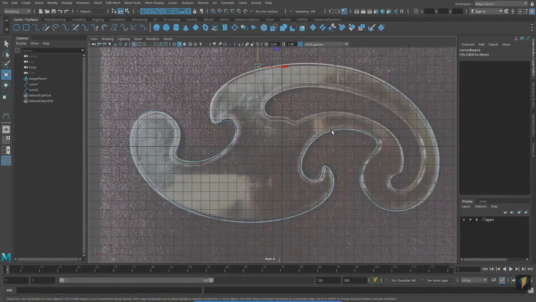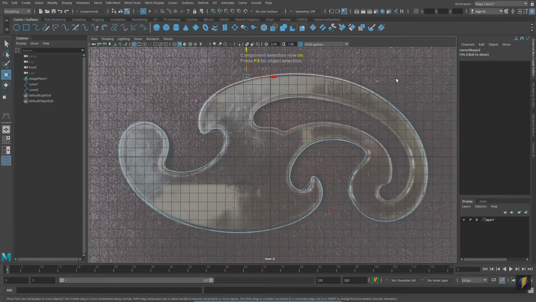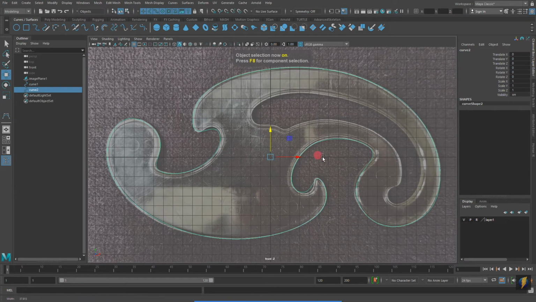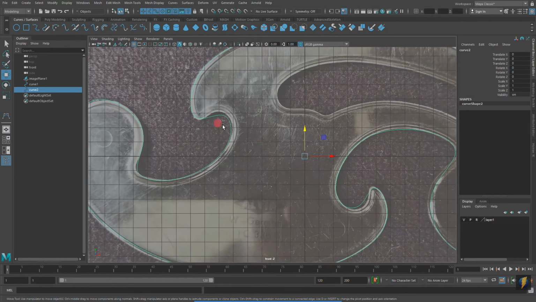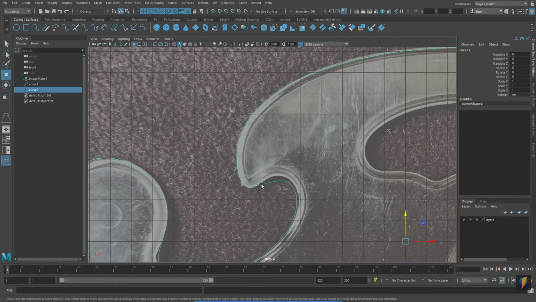So this is looking a lot better. Here's what I have so far. These big sweeping curves are, I think, described quite well. Some of the areas perhaps that are a little problematic would be where I have these sharper curves. And to fix that, what I will do is I will add more edit points to my curve.